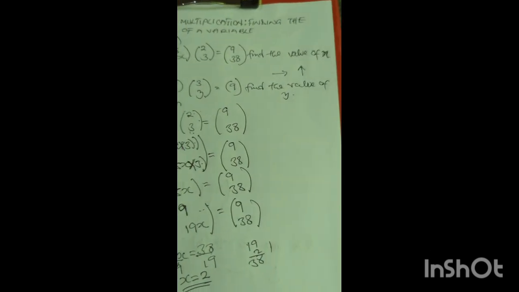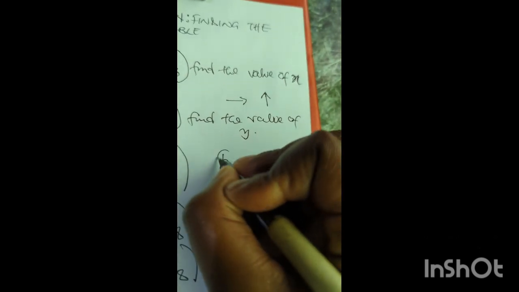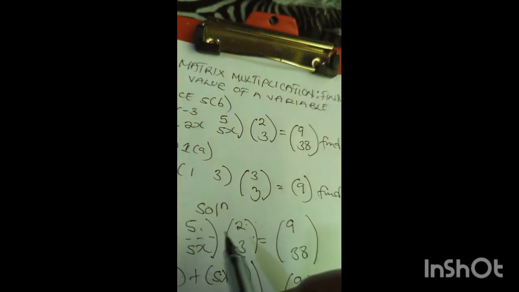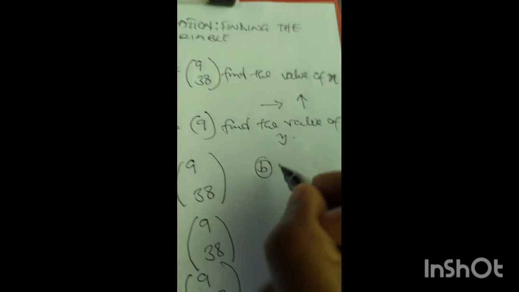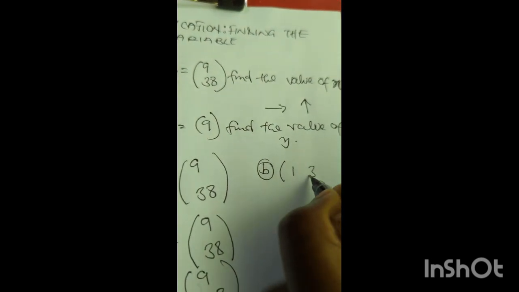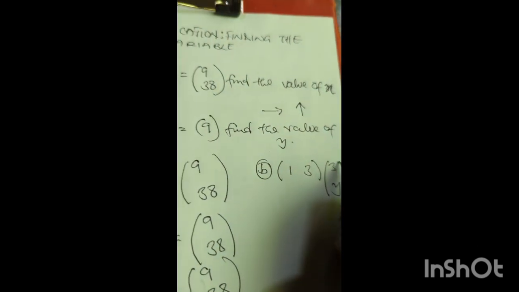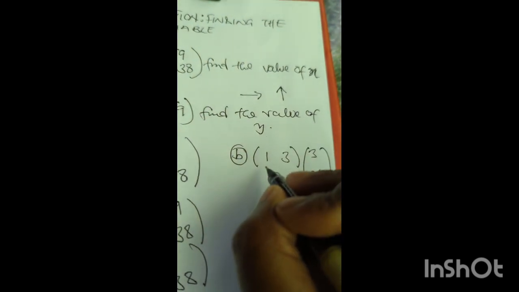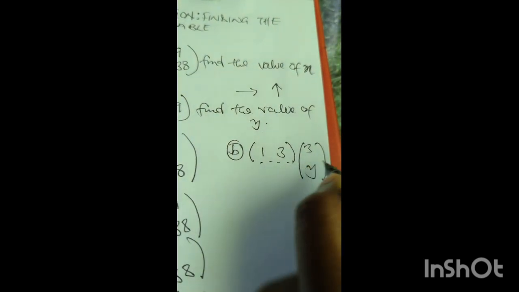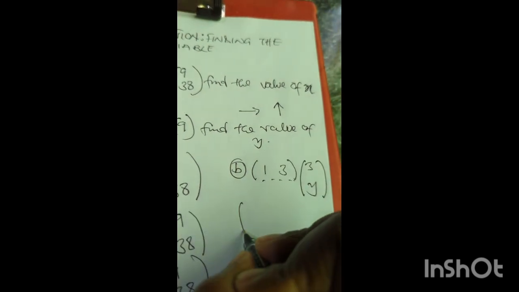2. Let's go to the next question, which is given that the matrix 1, 3 multiplied by 3, y is equal to 9. Find the value of y. So remember, when you're doing matrix multiplication, your only task as a grade 9 is to divide the first matrix into rows. So we're writing it the way it is. This is 1, 3, and then we're multiplying this by 3, y. Then we equate this to 9. The first matrix, we divide it in rows. There's just 1 row, there's no need to divide. So this is just 1 row, and this is just 1 column. So it goes straight to multiplying.